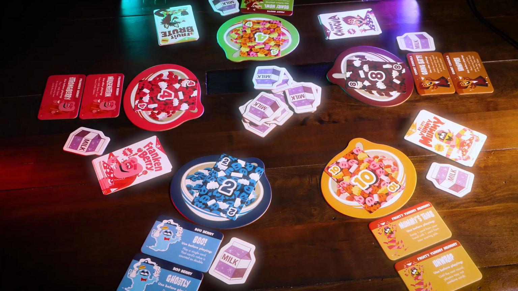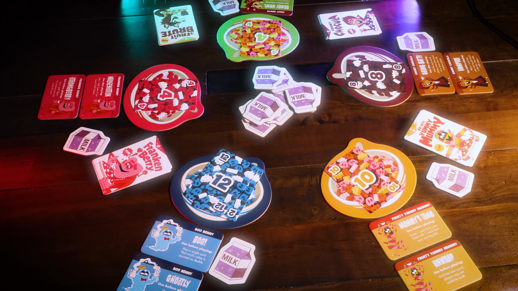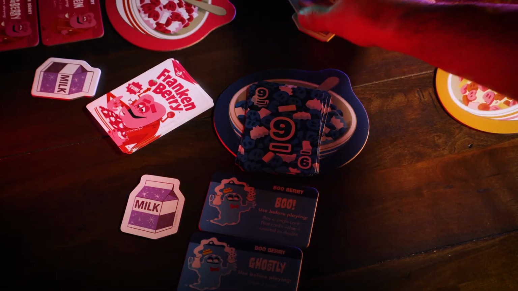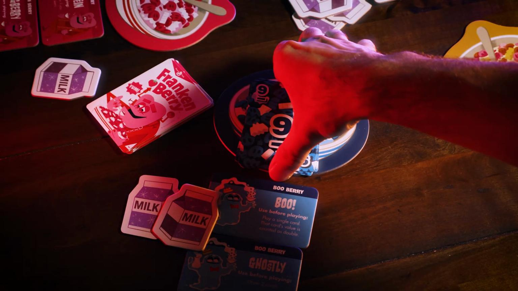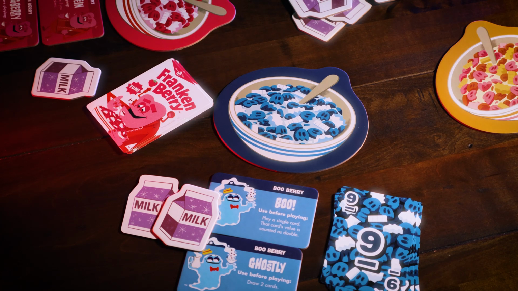Now, on your turn, you don't actually have to play higher, even if you can. There's always an option of passing, and whenever you pass in this game, you're essentially saying, all right, I'm done for the round. You're gonna take all the cards that are currently in your cereal bowl and you're gonna move them over to your scoring pile, and then you're gonna take a milk token. We'll talk about what milk tokens do in a little bit.